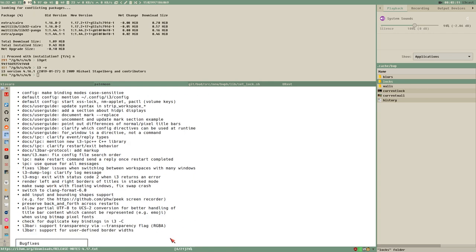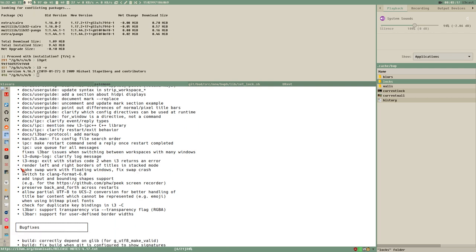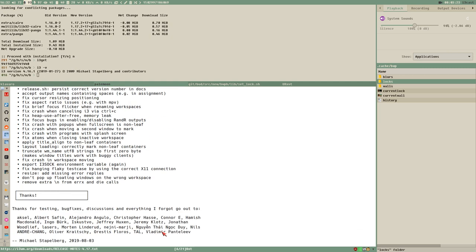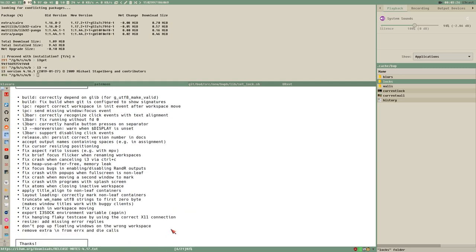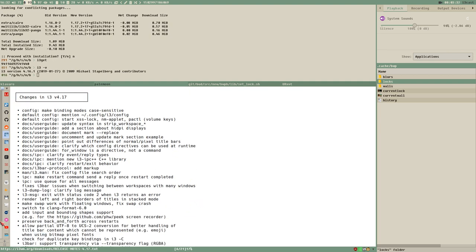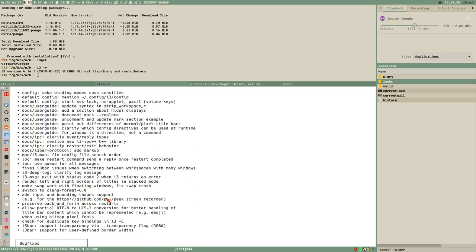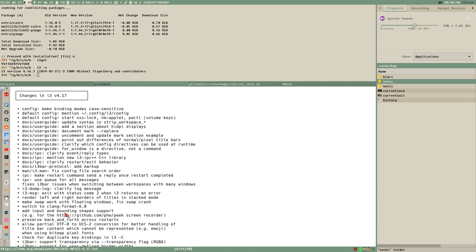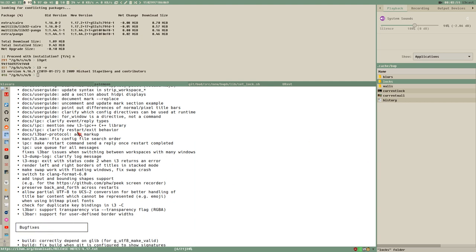And in version 4.17, there are no new features at all. I'm so happy to see these release notes. It's just improvements, fixing some fringe issues that I don't think many people have, because this just proves that i3 is a very stable and mature application with a very good development team and everything. So not much new is happening here, and I just see that as good, you know. If it's not broken, don't fix it, as they used to say. And if I want something, then I can add the features myself with weird IPC scripts or whatever.